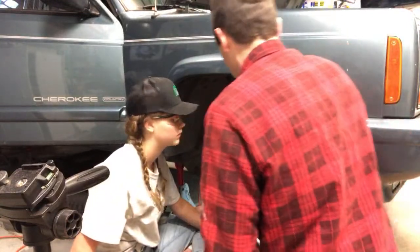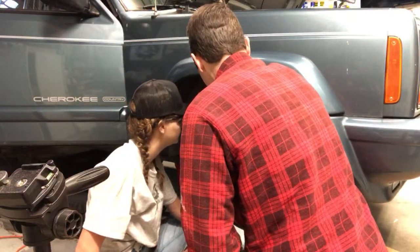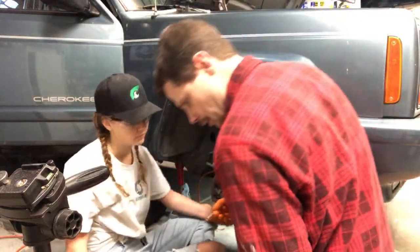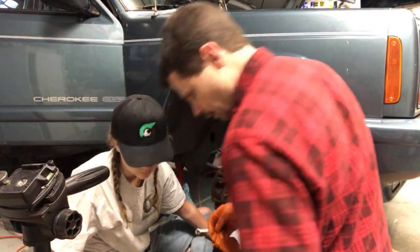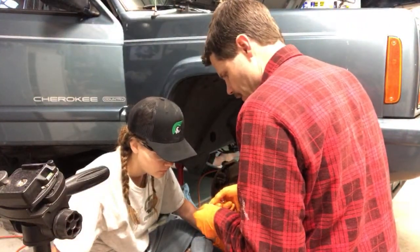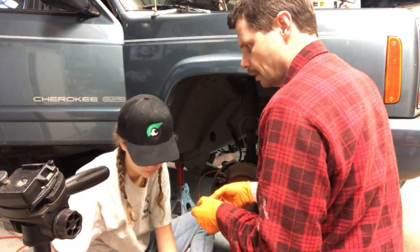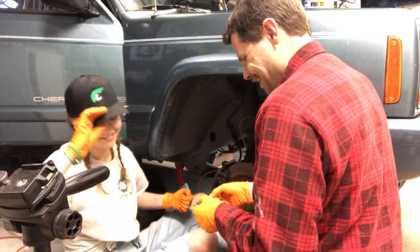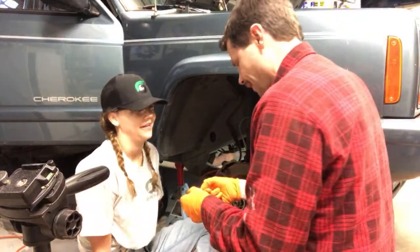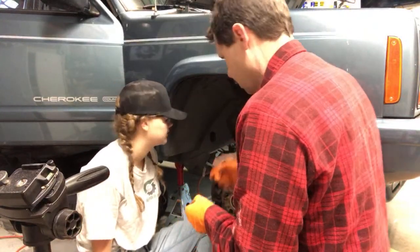So this is a 12-point. There's a difference between a 6-point and 12-point, and you're more likely to strip things with a 12-point. See how that has 6 sides? That's a hexagon. And a 12-point is a dodecagon. So the 6 points, and then your nut has 6 points on it.